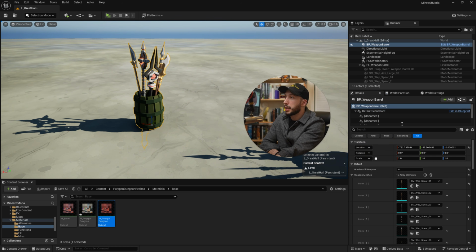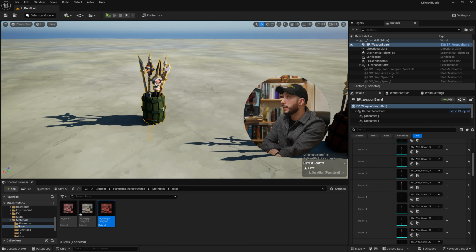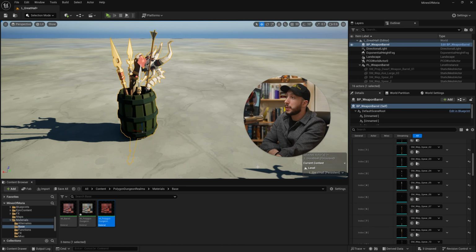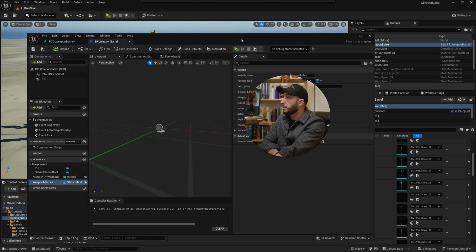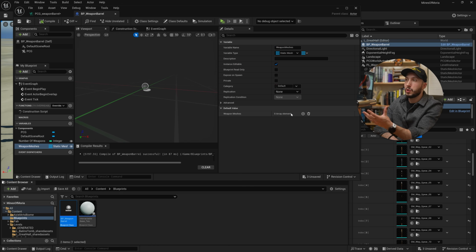And like I said, this blueprint has all these static meshes here that every time we move it, it will give a random value. But if we want these to auto-populate as we place it into our world, which is the example I gave at the beginning, all we need to do is come back to our original blueprint here and open it up. And in our weapon meshes array here, we just need to grab these weapon meshes and use them as our default values, because by default, when we drag it to our world, it's just going to be empty because we haven't added any meshes to it.